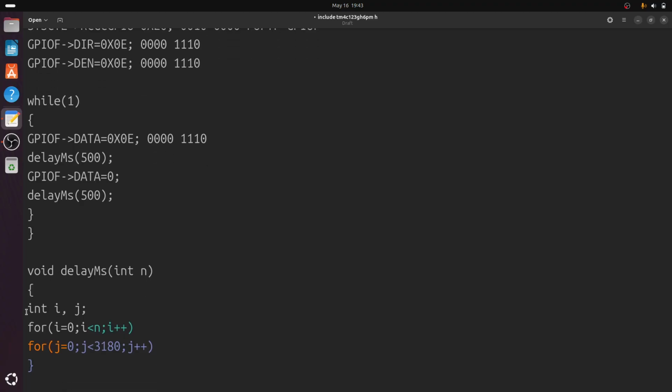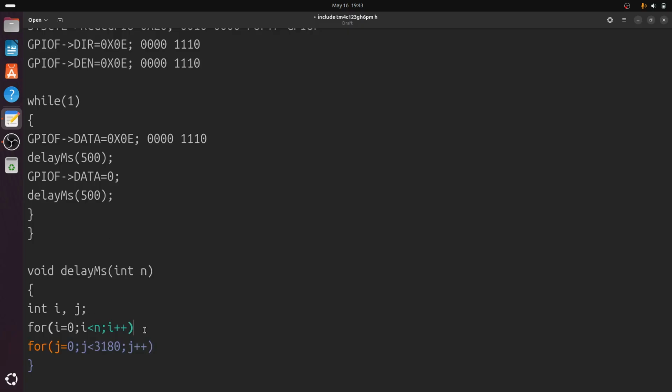Here I'm doing the first outer for loop, and this one is the second inner for loop. So this will run one time, and then this will run 3180 times, and this will run again one time, and this will run again 3180 times. That means you are supplying n value here as 500.